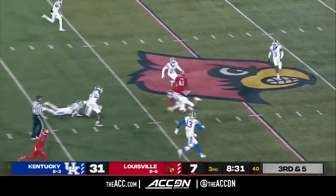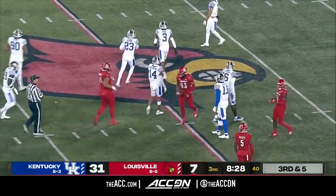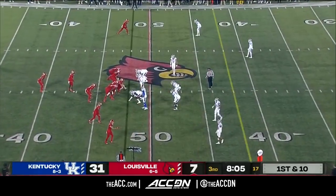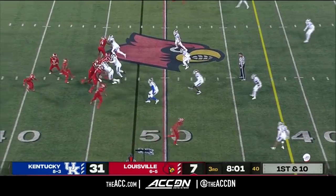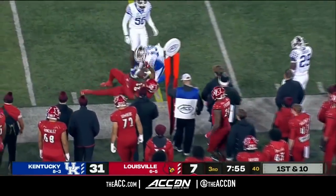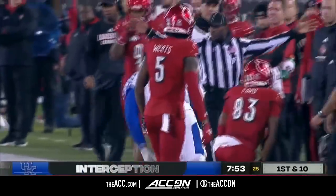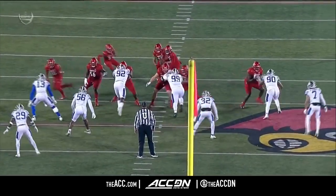Cunningham has all day. Now he's on target. That's one of his better passes we've seen in a while. And, of course, it's number 83, Marshon Ford, on the receiving end in midfield. Magical things. And he hasn't done it so far today, but you've seen glimpses at times. And that's not too magical. Got a little greedy on that play. J.J. Weaver was the man to pick it off.